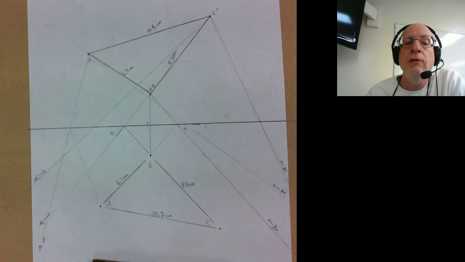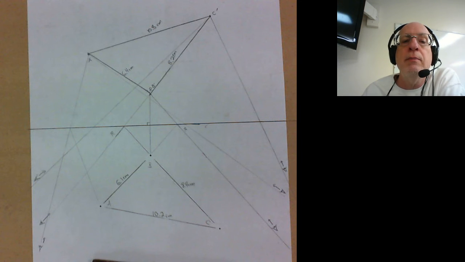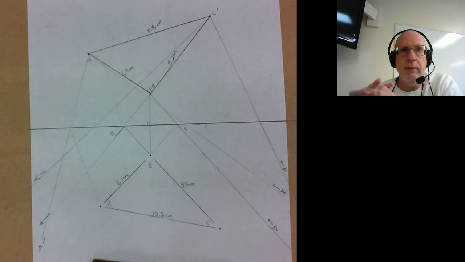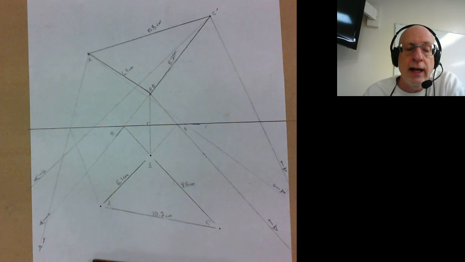So I measured all of my distances: B prime, C prime, A prime, C prime, A prime, B prime, A, B, B, C, A, C. And what I want you to notice is AC was 10.2 centimeters, A prime C prime 10.8 centimeters. Now I tried to be really careful, but it was hard for me to hold the camera while I did this. But you can see that they're not going to be exactly the same because I'm not perfect. But it's pretty close.